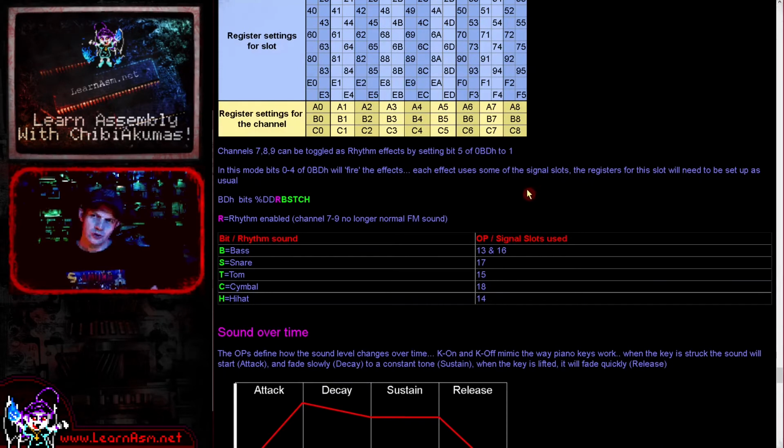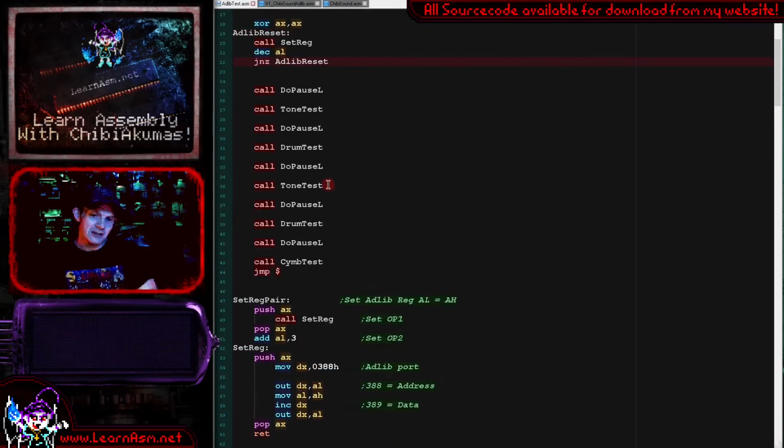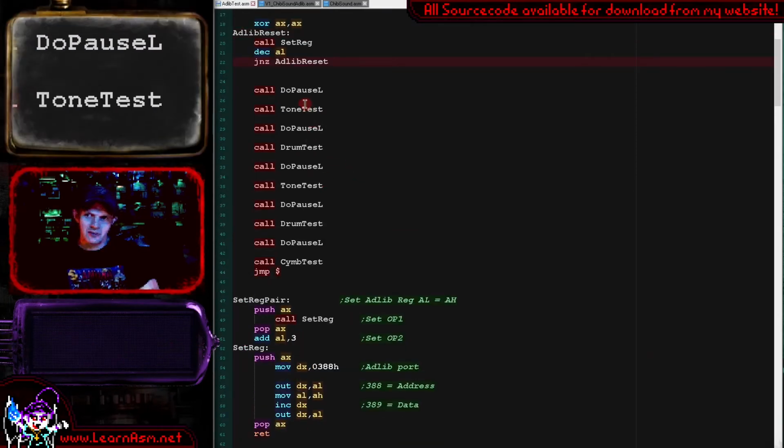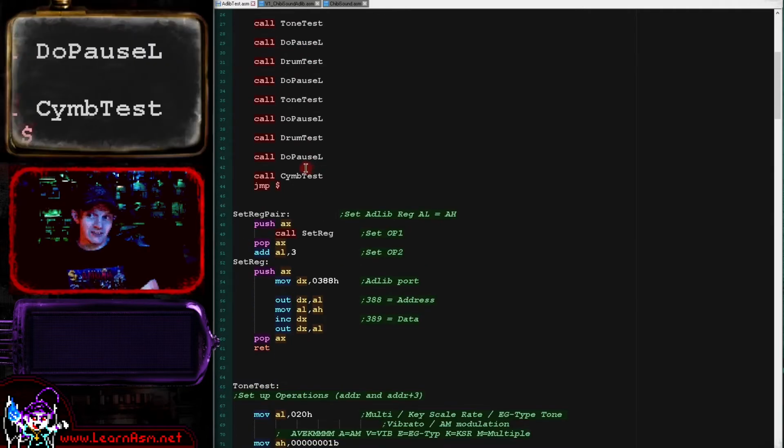And these are controlled just by a single bit, and we set that bit to make the sound. But I wasn't quite clear on how this works, but it seems you have to set it back to 0 again to release it before you can use it again, which I wasn't quite aware of until I tried it and it didn't work. But anyway, that's what we're going to be doing today. We're going to be playing with making some simple tones and playing some simple drums and playing that thing that's supposed to be a cymbal.